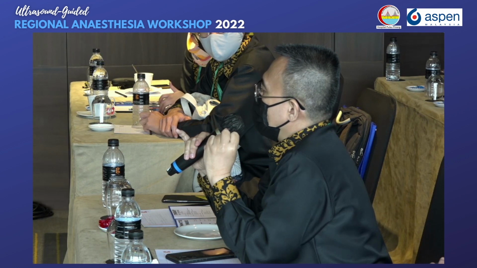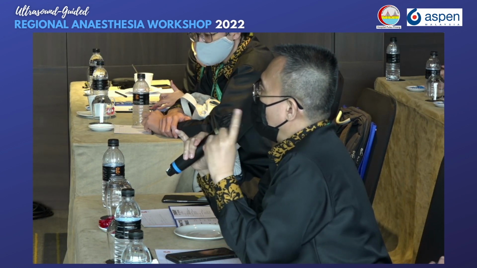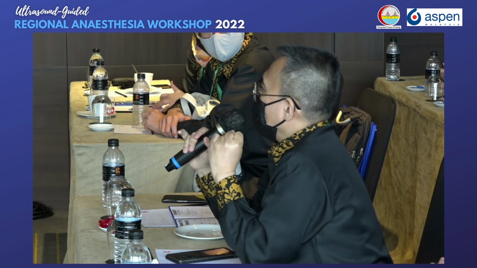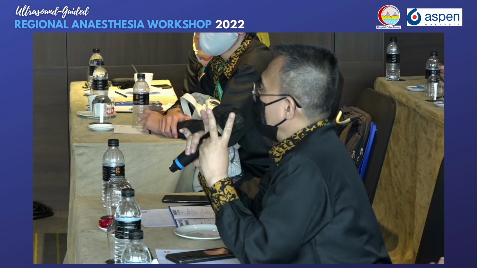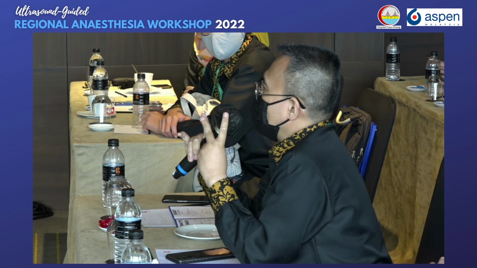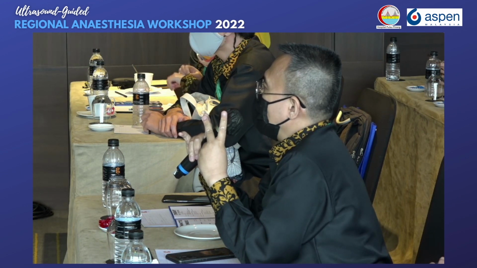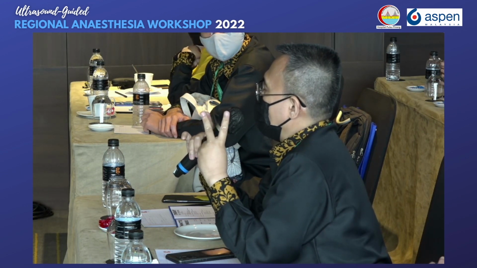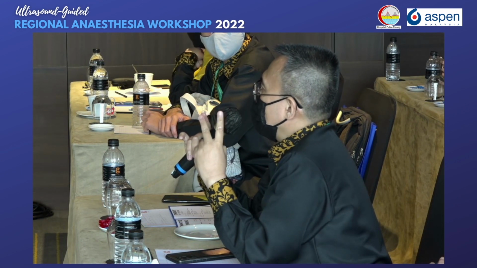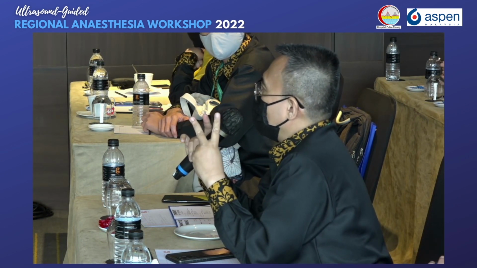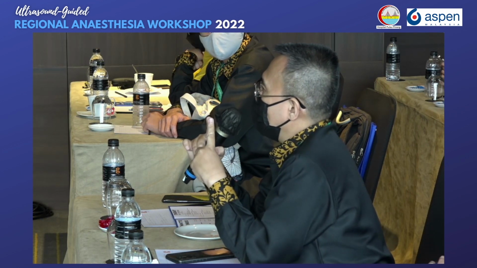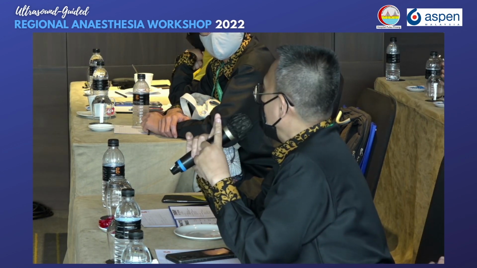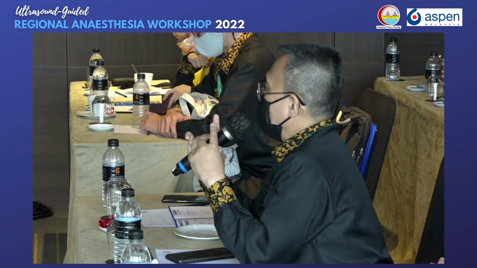I've noticed that along the years, we always think that, okay, for PECS1 block, there's only one injection. With PECS2 block, there's two injections, and one of it is PECS1. Basically Blanco has never named the second injection, so that particular injection is not called PECS2. Okay, so just get the nomenclature right.